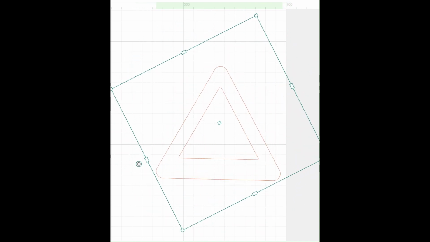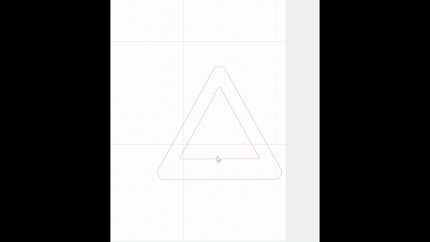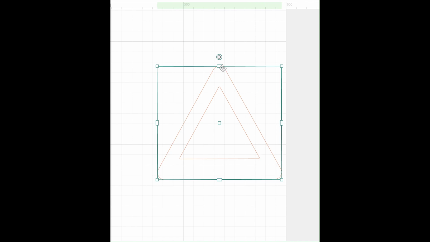It feels like the distance from the top to the middle triangle is the same as the distance from the bottom of the bottom triangle to the triangle in the middle. I think that's what it seems to be the middle of.